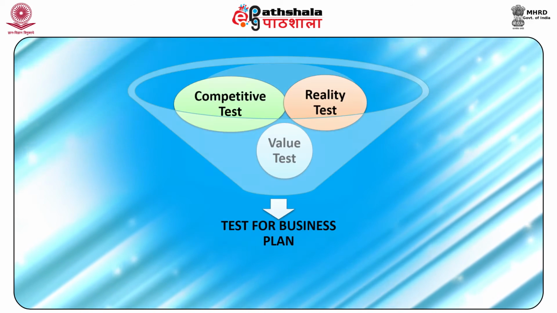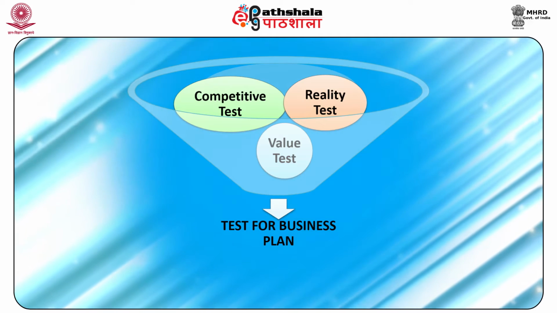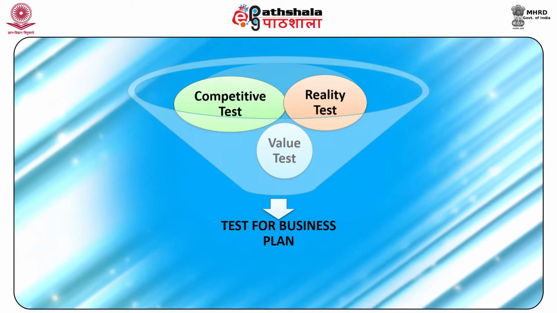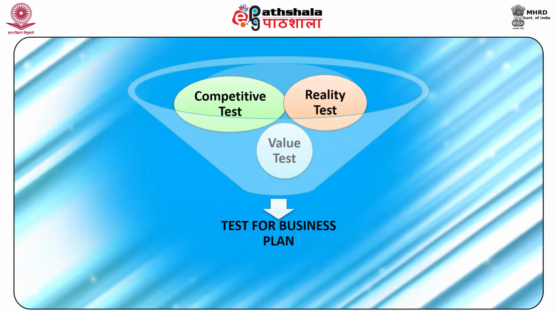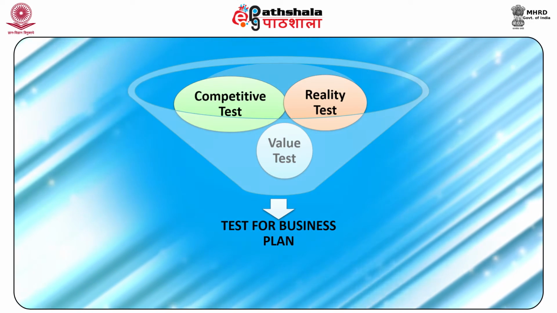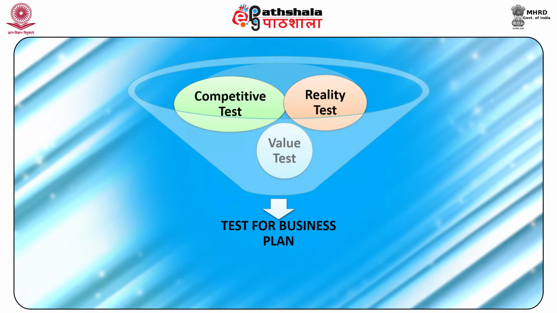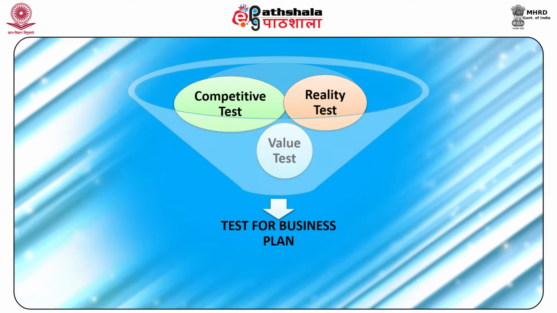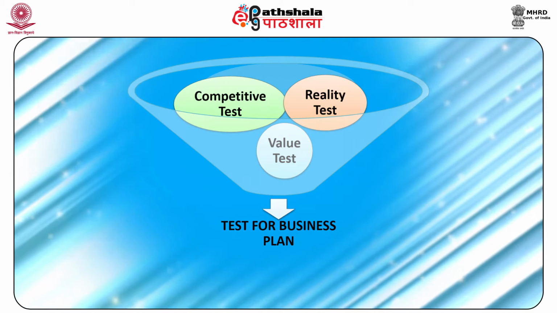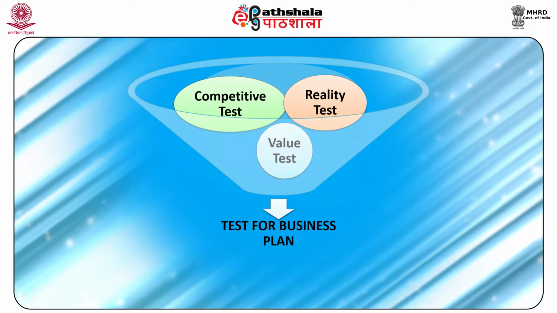To be able to get adequate financing from the investors, the business plan must pass 3 tests. First is the reality test. Here we are proving that the market for the potential good or service does exist and the potential firm has the capability to offer it with the limited resources it has. The second test is the competitive test. Here we are proving that the potential company has the ability and capability to be different from its competitors in terms of the offering and gain an edge over them.